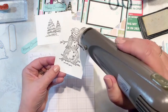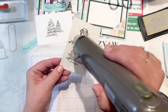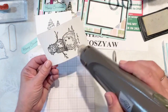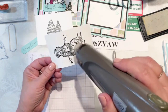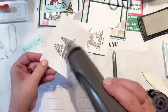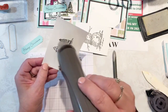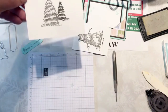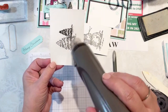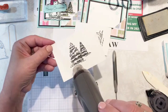Okay, this powder is starting to melt. And I always hold it up to the light to make sure it's nice and shiny so I didn't miss any spots. Same with the trees. Now look at the difference between the powder when it melts. Look how much darker it gets. Okay.